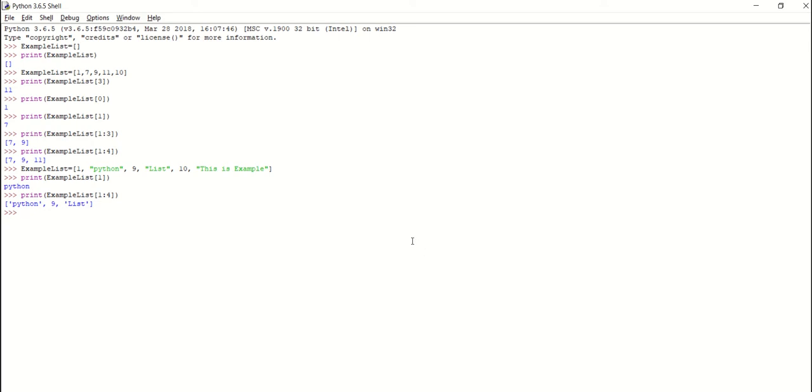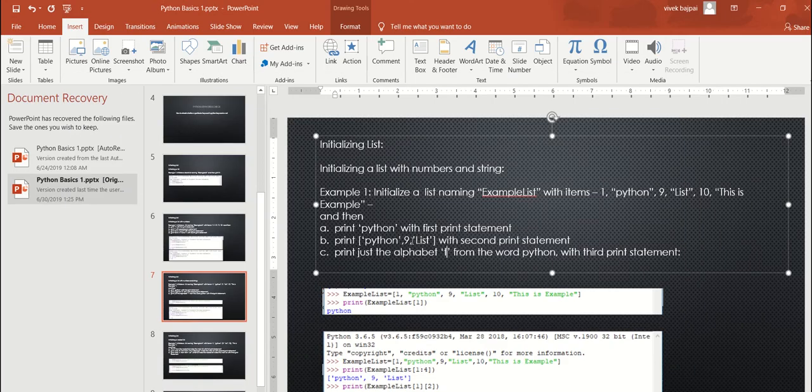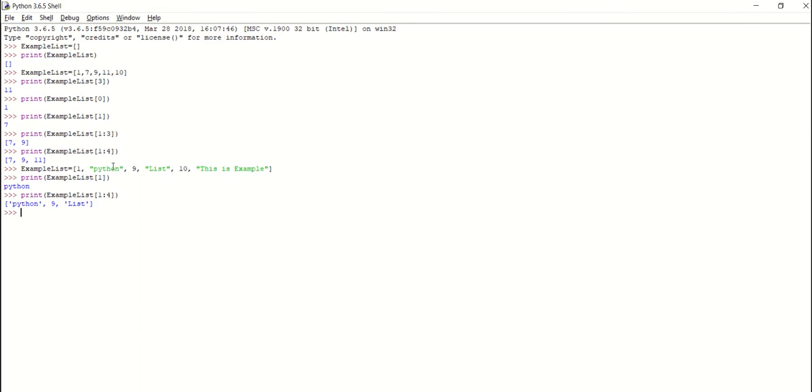So when we say that we have to print the alphabet t from the word Python, we have to first access Python, and inside Python we have to access t. Python is another string, so it's like another array, a nested array. So the first array is this, and Python is another array inside this bigger main array, right?